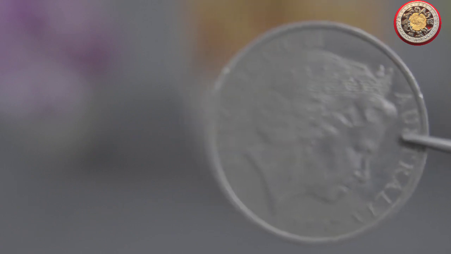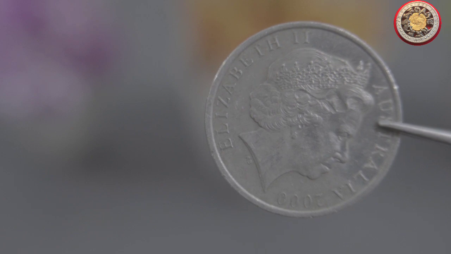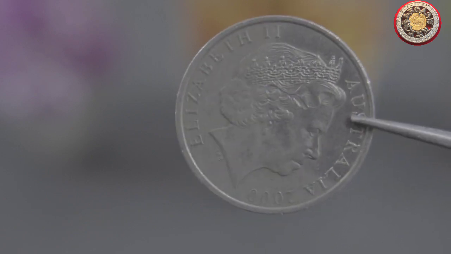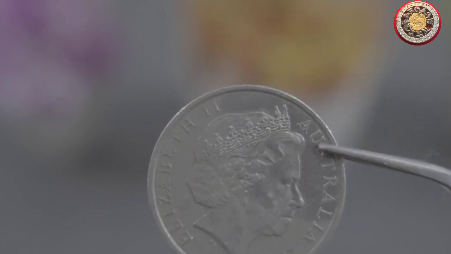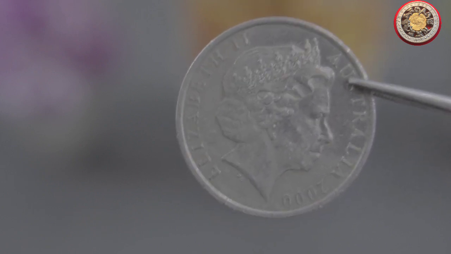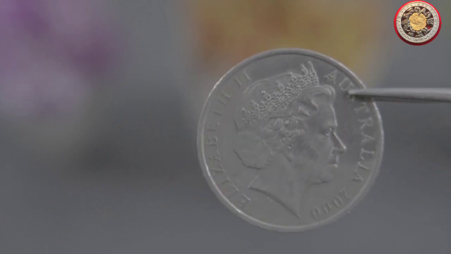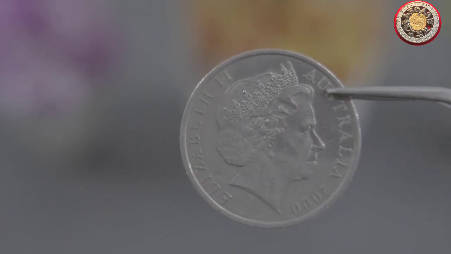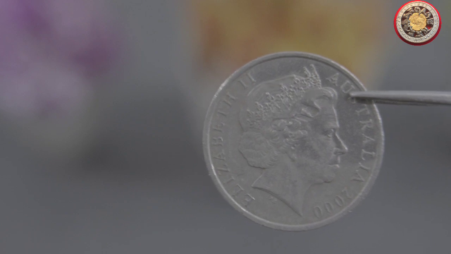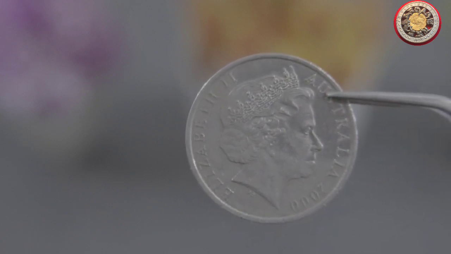We're going to take a closer look at this 10-cent 2000 Australia coin. Specifically, we're going to learn how to properly clip it. Clipping coins was a common practice back in the day when coins were made of precious metals like gold and silver. The idea was to clip a small piece of the edge of the coin to collect the precious metal shavings. Nowadays, coins are made of less valuable metals, but the practice of clipping still exists as a way to create unique and interesting collectibles.